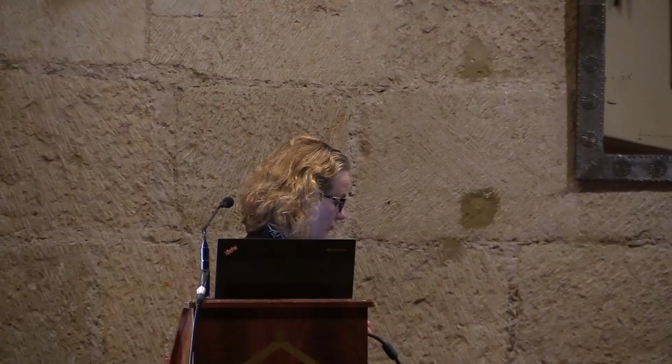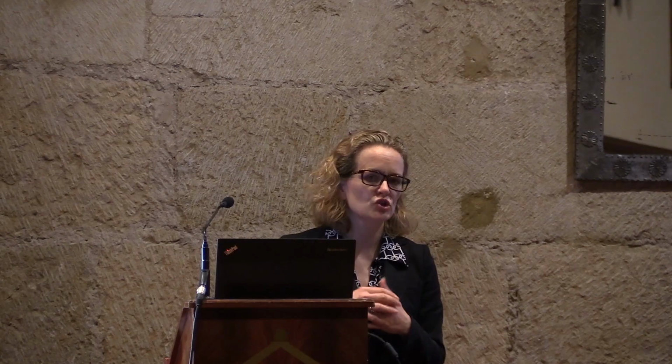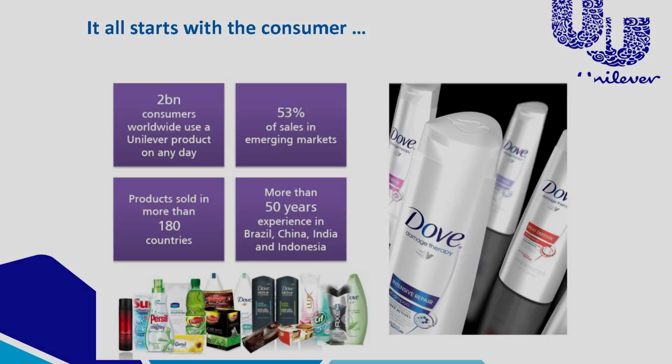So in terms of the work, when I spoke initially about this program, one of the core components of it to be successful is to actually use technology to address real industrial scientific problems. So with this in mind, it's absolutely essential that we have close collaboration with industry. So looking here at this slide, we're talking about some of the work that we're doing with Unilever. All of the work that our researchers, both IBM and STFC, are doing, take the position that it all starts with the consumer.